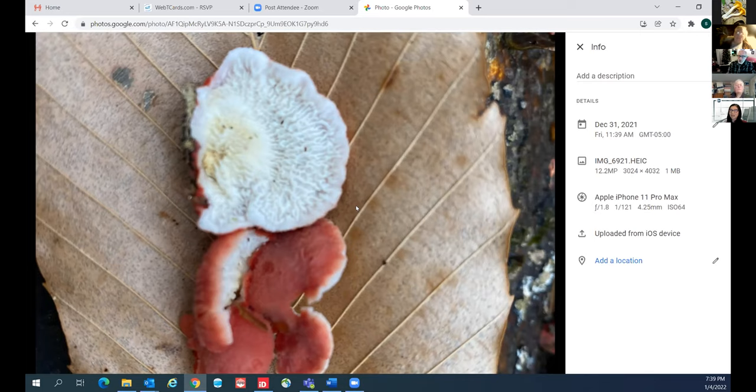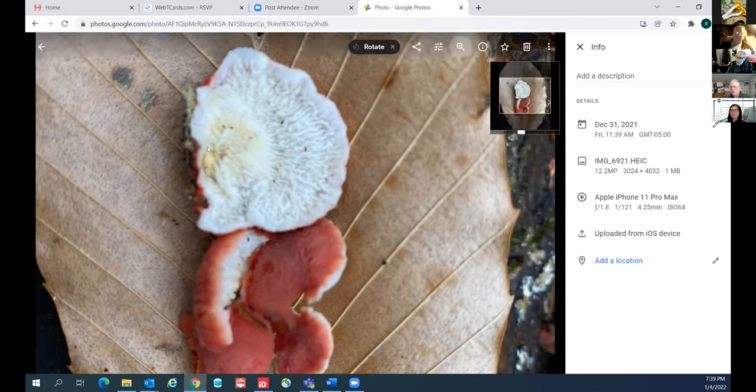Did you notice that it was growing with other groups? Yeah, the Stereum, yep. It parasitizes the Stereum. Okay. Oh, yeah, and another thing that I remember, when it gets older, it gets these yellow tones.